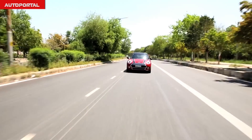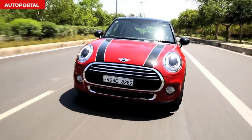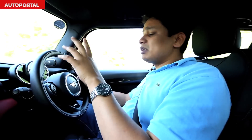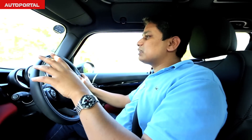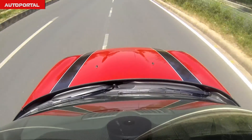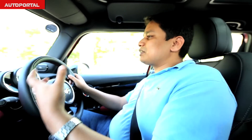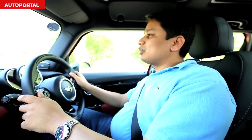The downside of sport mode of course is that all the bad surfaces and patchy roads can really be felt in the cabin, largely because the suspension travel is very minimal in that mode. The 1.5-litre diesel is pretty refined as well — even when pushing it hard on the highway at speeds in excess of 100 kph, it remains relatively quiet and the cabin remains a calm place to be. The highlight of the driving package is the steering wheel — it's really crisp, juicy, and offers a lot of feedback. That communicative steering along with the dynamic chassis means that if you enjoy throwing your car into corners, this is the one that will really make you smile.